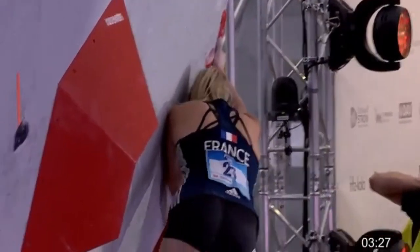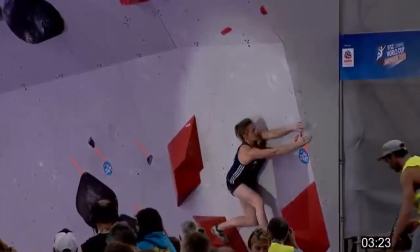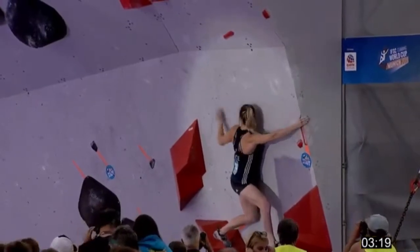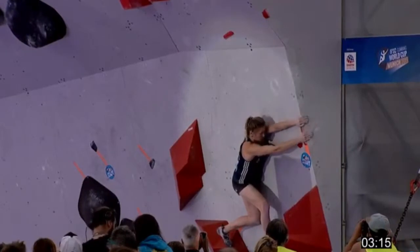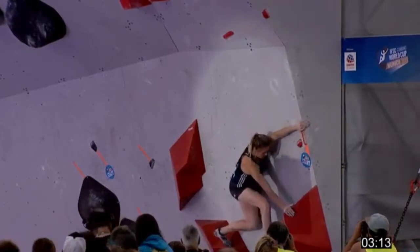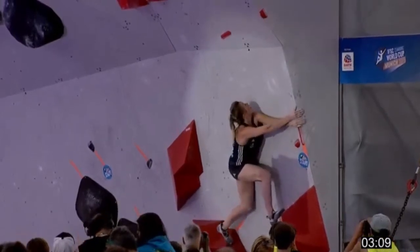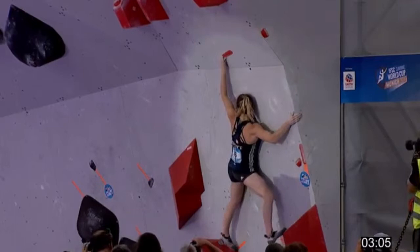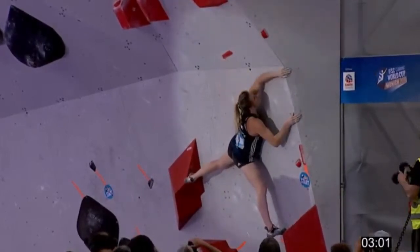You can see there's another hold just by her right hand that isn't one of the starting holds, so she's got to be careful not to touch that before she touches the starting hold. That's how you do it. Again, these dual texture volumes, the bits you want to stand on are useless. Gets the thumb. You'd have thought slightly easier perhaps to go up to the arete first.